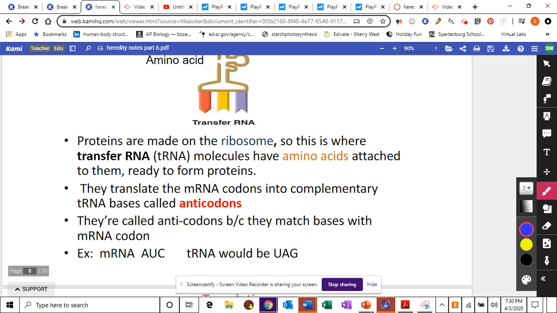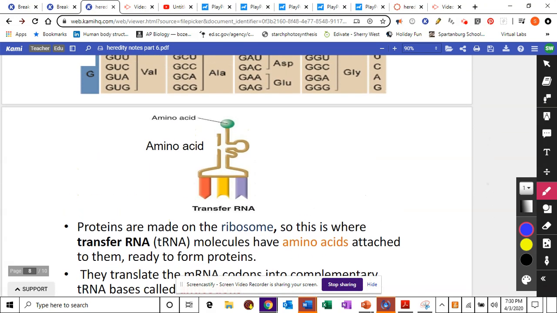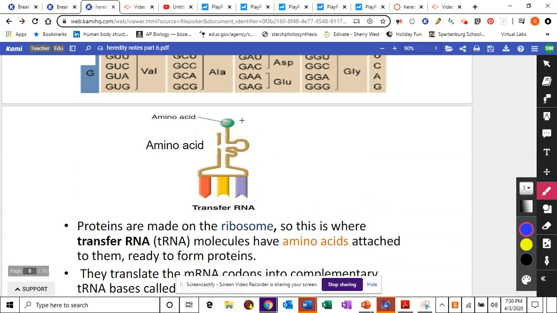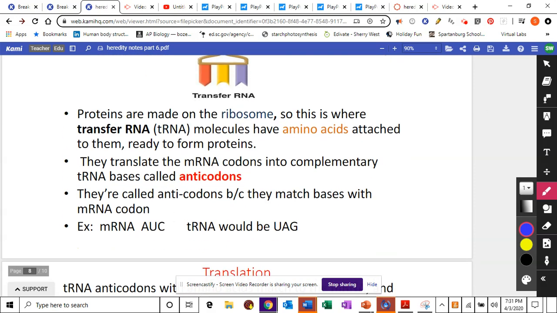Maybe this will help. This is the second type of RNA that we look at. It has a carrier device on it, and the amino acid is attached to it. So without it, the amino acid would never be formed or bonded together. This tRNA, or transfer RNA, has 3 bases attached to it, and then at the very top, it has the amino acids. So these are at the ribosome waiting for mRNA to come to the ribosome with the code that it copied from DNA.